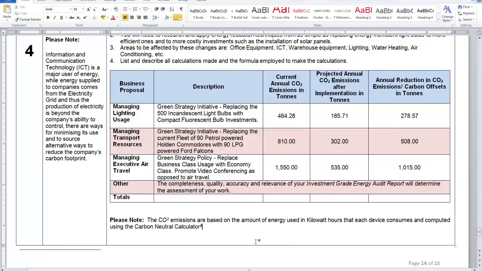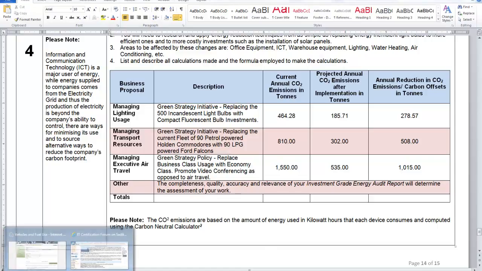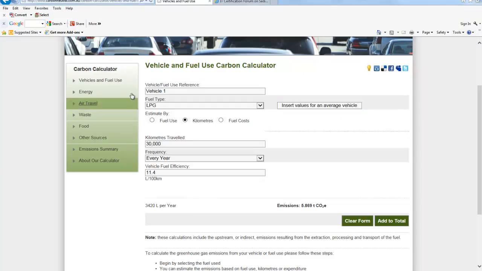You can do it either by expanding and putting more columns in the spreadsheet, or by describing them separately from the spreadsheet itself. Well, the carbon neutral calculator, as I said earlier, can also do air travel.